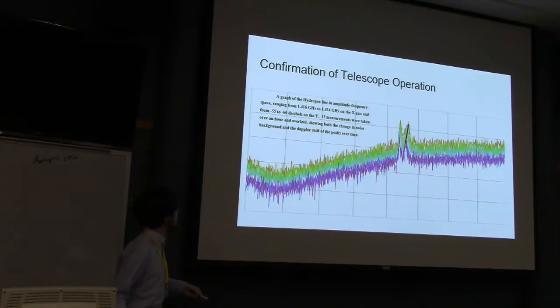So can you give us a rough idea how many dB out of the noise that was? Let's see, this bottom row is negative 55 dBm, and then negative 60, and then negative 55 dBm. So, dB at least.